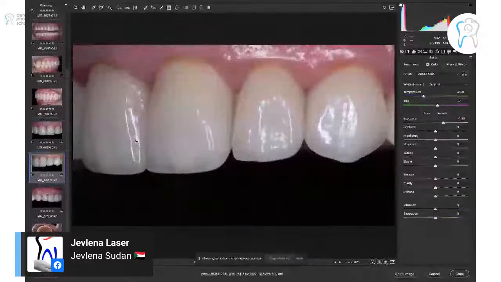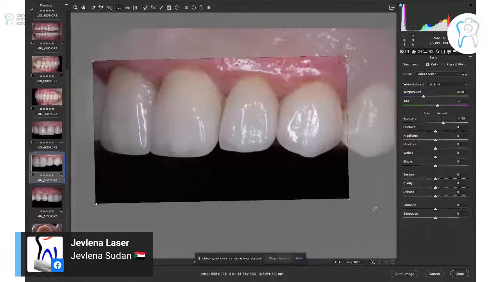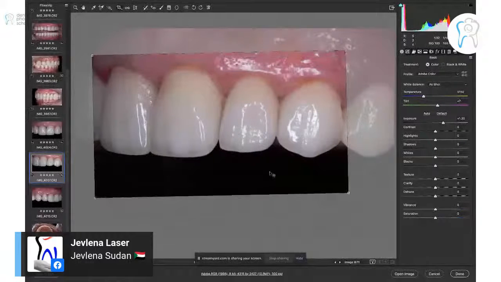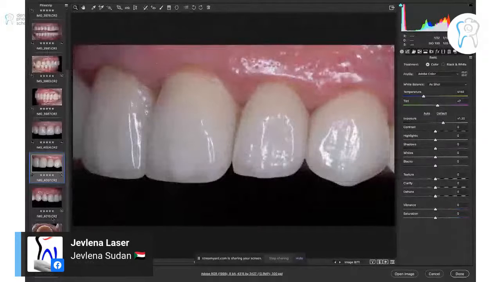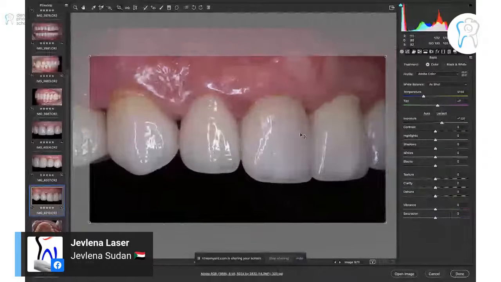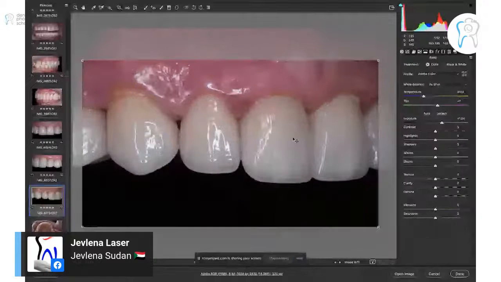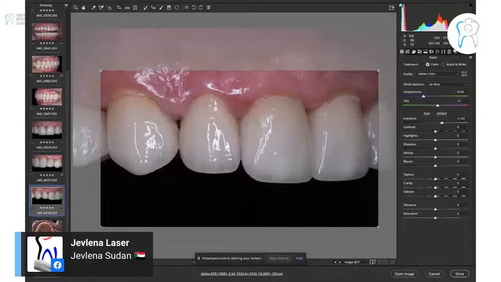Right, so I'm just going to go ahead and rotate it a little bit more and give it a less amount of space in the incisal direction. You can see the thumbnail changes as well, so try to match the thumbnails. A thumbnail is a great guideline for good cropping of your images. Alright, so I'm pretty happy with this, and I'm going to be keeping this one till the distal of the canine, not more than that.